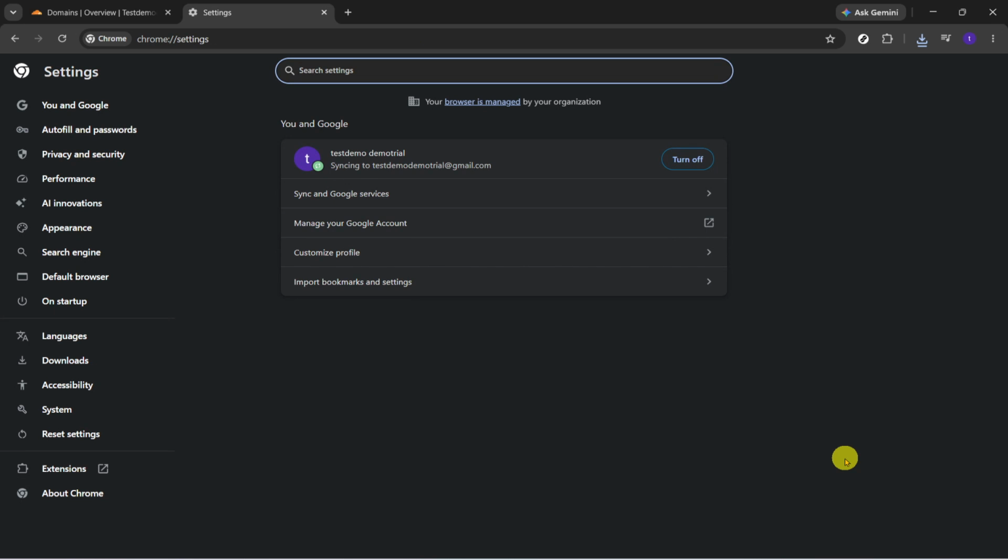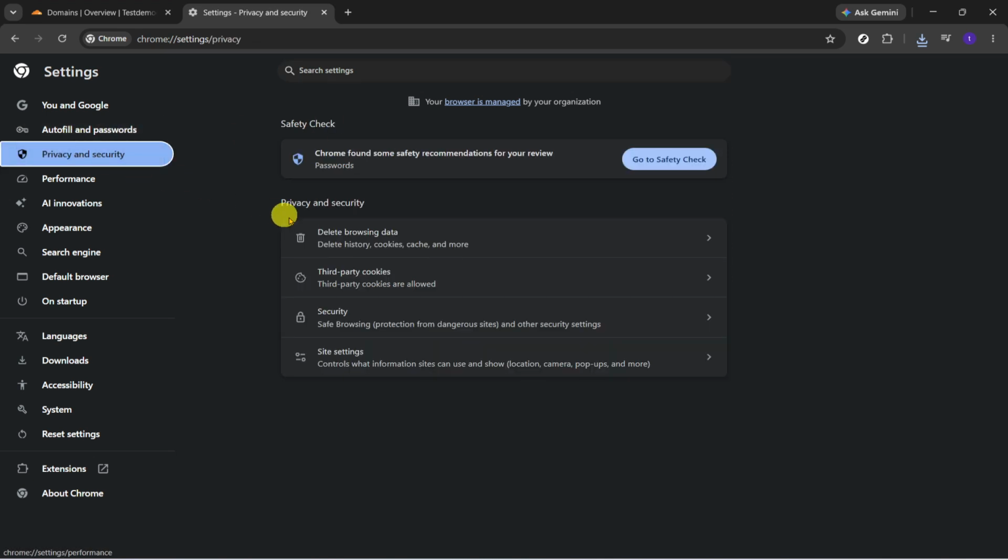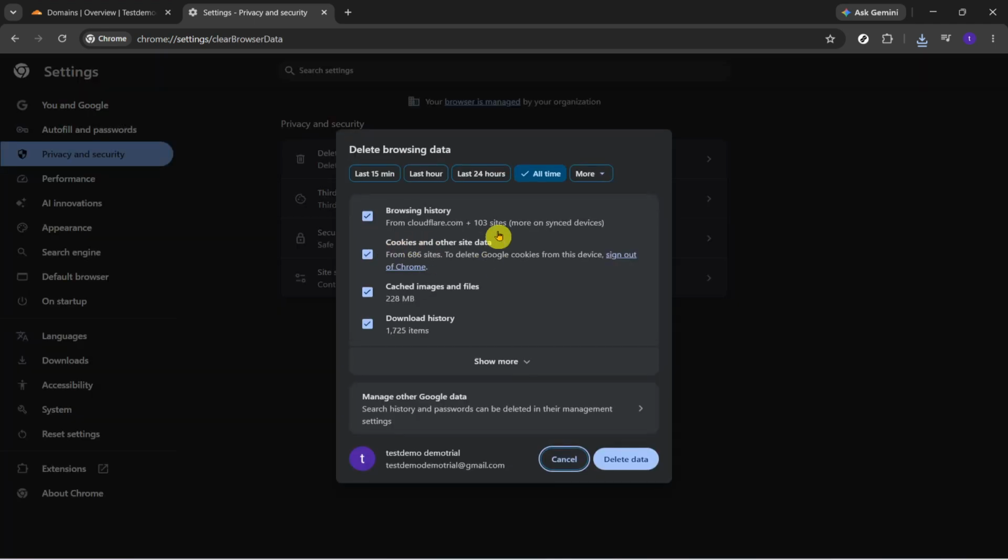On the left-hand side, or within the main settings categories depending on your layout, select Privacy and Security. This is the section where Chrome stores the tools for clearing saved browsing information, cookies, and cached files. Next, click on Delete. In some Chrome versions, this may appear as the option to clear browsing data. This is the area that lets you remove saved browser information that could be linked to Cloudflare sessions.